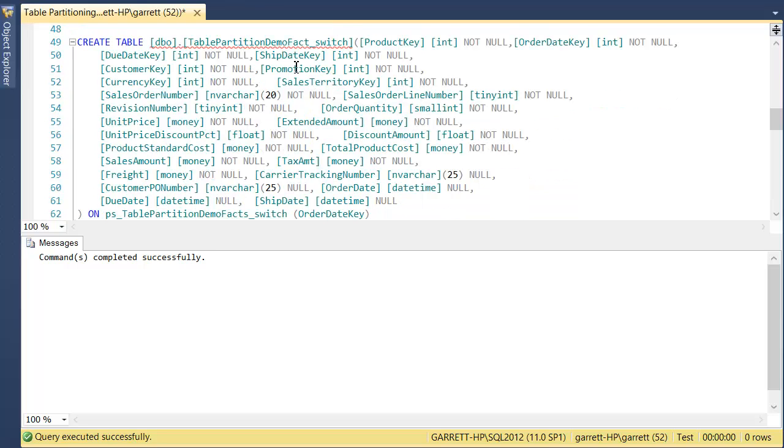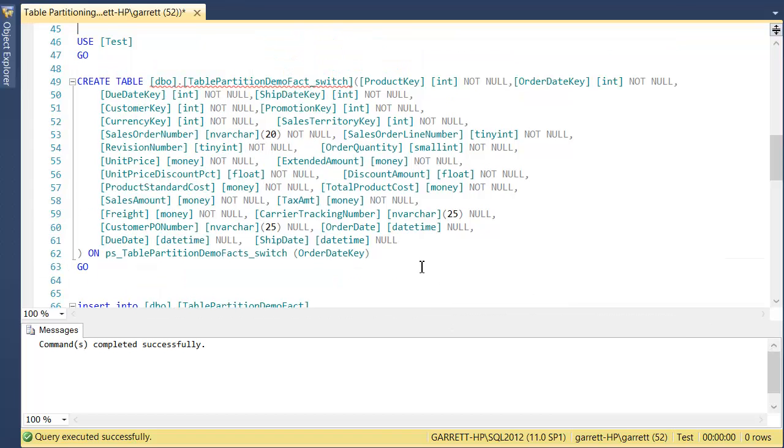And I'm going to create my switch partition right now. You don't have to do this ahead of time like I am doing right now. You can do it dynamically during your ETL process, creating your switch table and then dropping it. However, because I created a separate partition scheme, underscore switch, I will use that scheme.